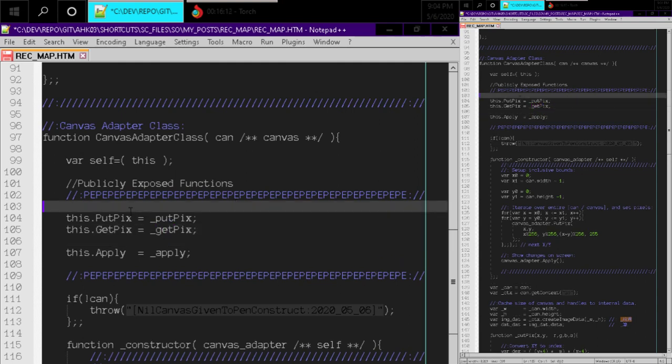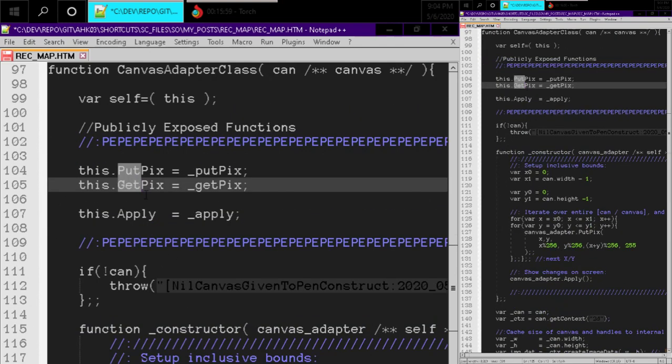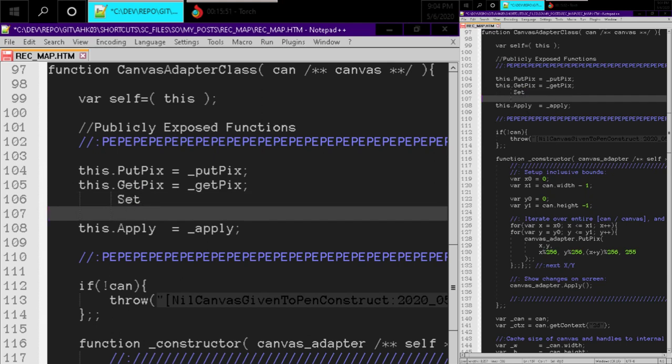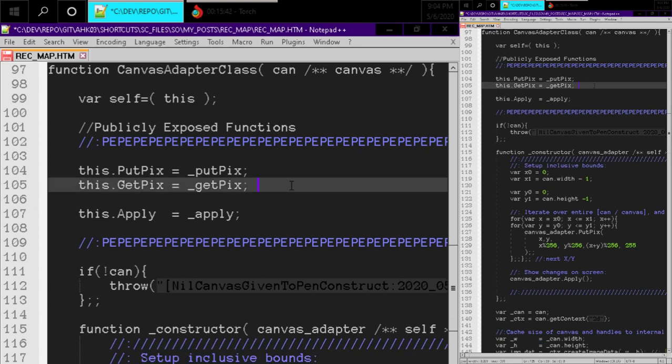If you use get and set instead of put and get, notice that the difference between put and get is two letters that are different. Whereas with get and set, which is typically what people do, getters and setters, the only difference is a G. So I like there to be as much contrast as possible.